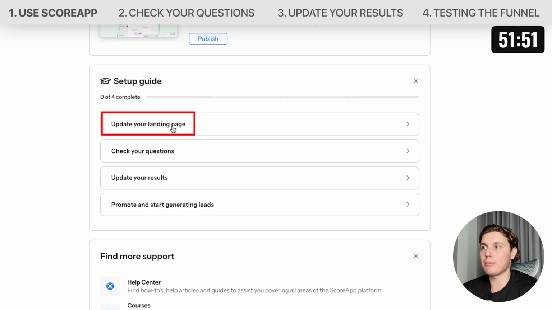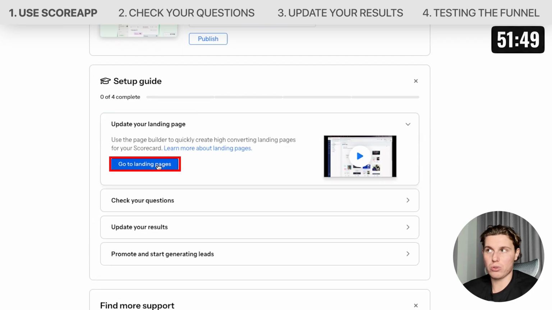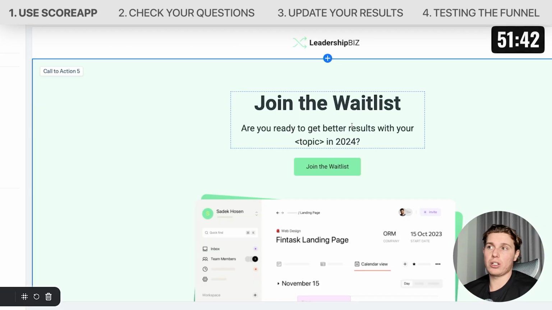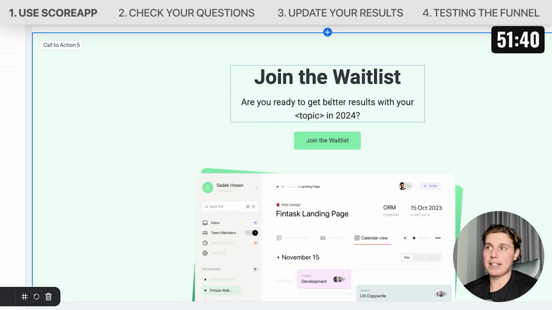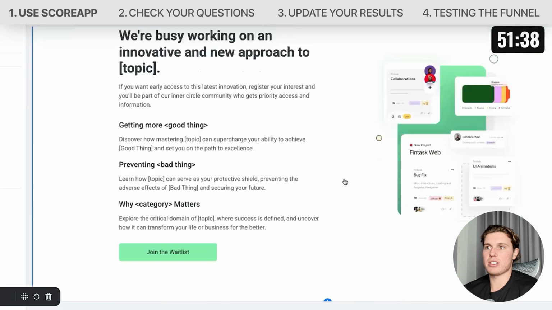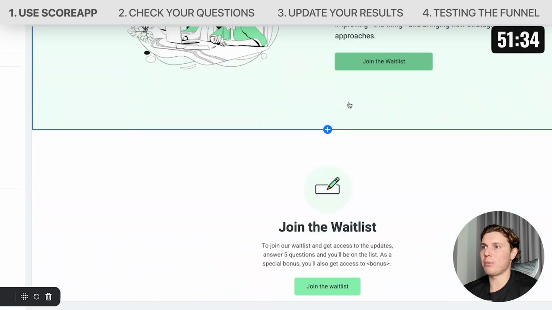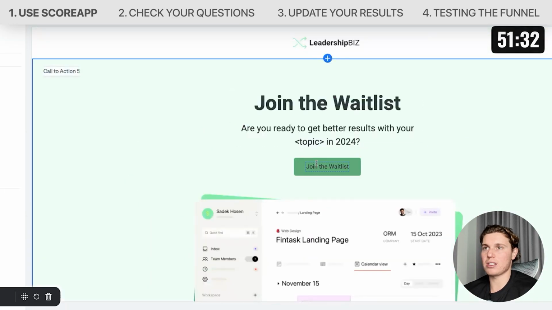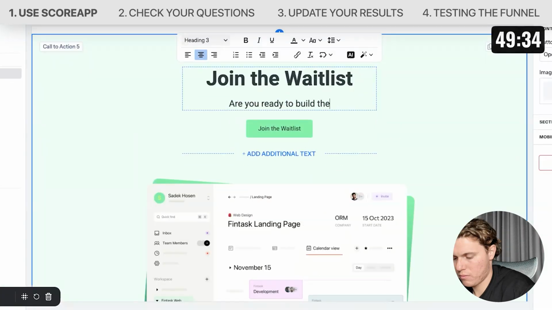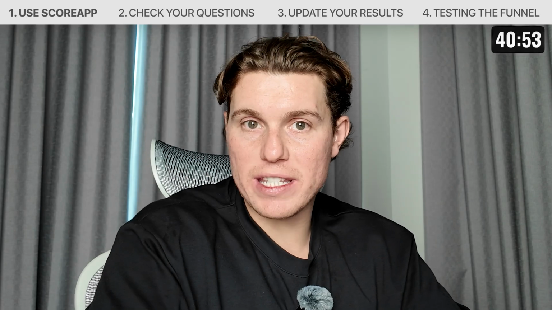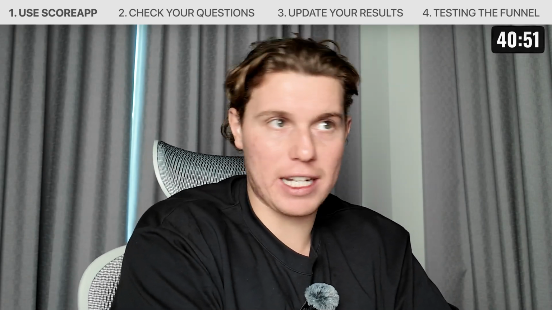So the first thing we're going to do is update the landing page. Let's go to the landing page. So the first thing that we're going to do is actually update what this information says. This is great, but it has nothing about us. So if you give me a minute, I'm going to go away. I'm going to fill all of this stuff in. It's now 20 past, so I have 40 minutes left to get this out.